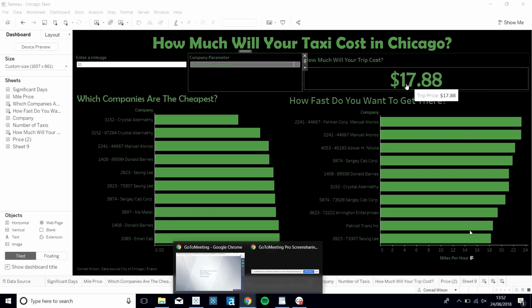Yeah. We'll see. Right, I want to get there in 10 minutes. 10 miles an hour. So you have to enter the speed and the distance you want to go. Oh yeah, no, yeah. Oh, okay. Oh, right.